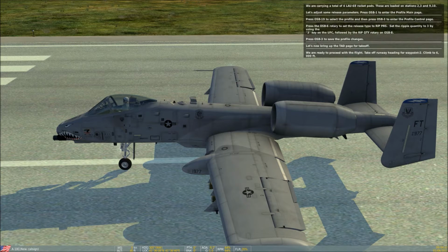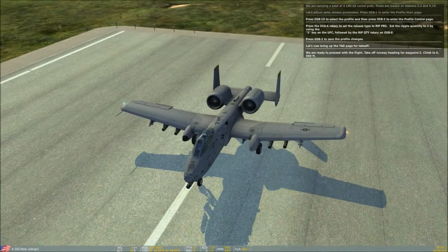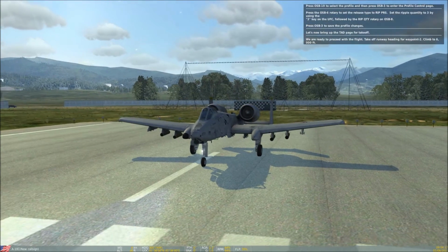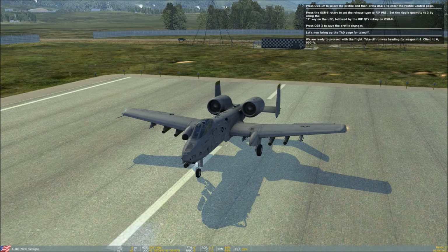Look at that bird. Oh, they made some changes. Look at the very bottom of the screen and you will see that all that information that's at the bottom has changed. That's not the way it looked before. Pretty cool. Okay, so we got some rocket pods on there. Yeah, we're looking nice. We're looking nice.